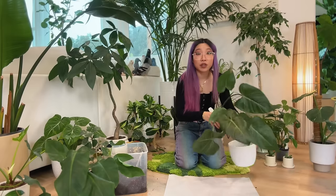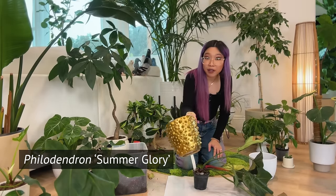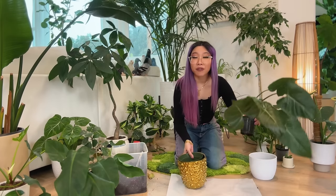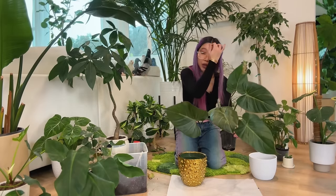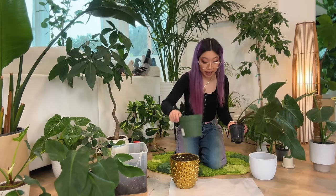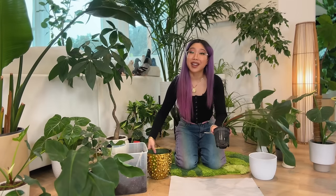This is the philodendron Summer Glory, and I want to put it into this gold pot here. I feel like the Summer Glory name and the whole vibe of this plant totally goes with the gold. When the new leaves come in, they're a golden yellowish orange color. I'm going to put it in this little 6-inch pot inside of here. So it's gonna be a little bit of a size up for this plant, but I think it's ready for it.